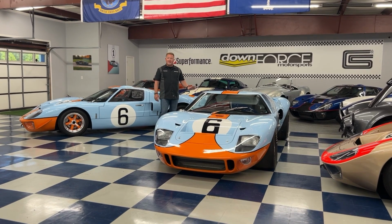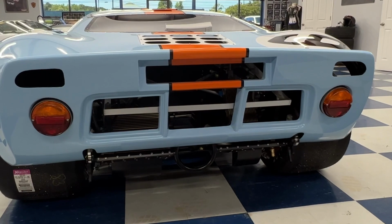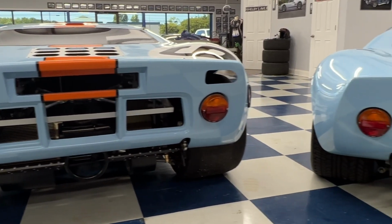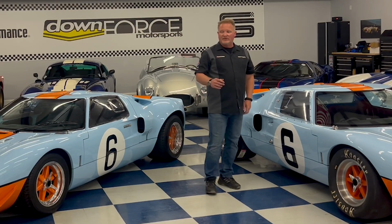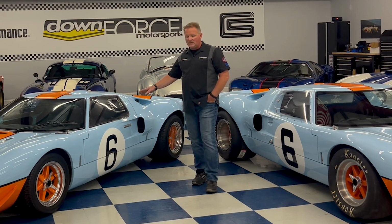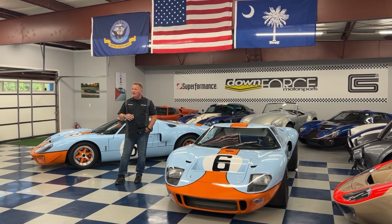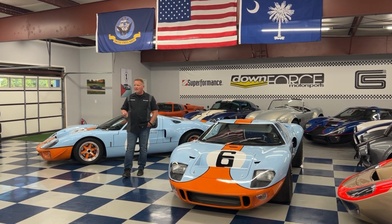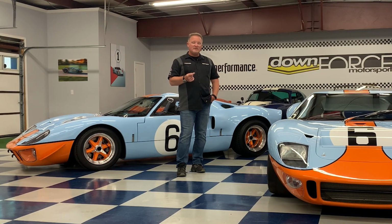The rear clamshell is really where you see the big difference on these cars. They are much, much wider than even the wide body GT40 Mark I that we get from Superformance. And then the top panel features a single breathing duct, where this one features the bolt-on panel with the multiple ducts on it. So again, the Tool Room car is just that. If you put a period correct engine in, put a period correct transaxle in, the car is actually FIA legal. So if you're really looking for something unique, this is that rare opportunity to get something.